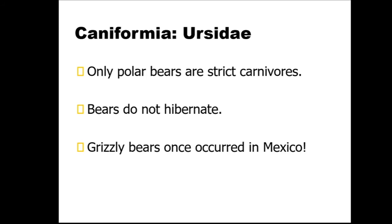If you think that you're going to hibernate, what hibernation means is that you're able to drop your body temperature down to 4 degrees centigrade, and then at the end of hibernation, bring it back up to 37 degrees centigrade. Well, imagine you have 800 kilos of tissue that you want to raise the temperature from 4 degrees centigrade all the way up to 37 degrees centigrade. Well, one calorie is by definition the amount of heat that's necessary to raise the temperature of one cc of water 1 degree centigrade, or 1 gram of water 1 degree centigrade.